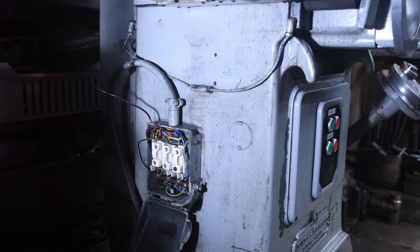Around the side you get the idea of what the wiring is like. Other than checking the fuses, I've not touched this part of it yet. Whoever had previously operated the equipment left it in a pretty poor state. I'm assuming it was jury-rigged to get it to work. One of the fuses, the wires had gone, and it was replaced by a thick piece of wire which should not have been in there. So I replaced that with something a little bit more suitable. However, I'll be replacing this in a short while with an isolator switch, which will replace all of this.